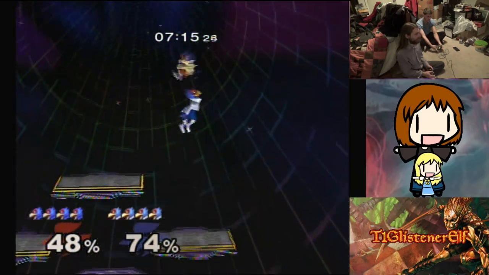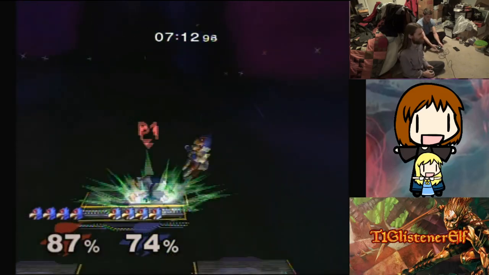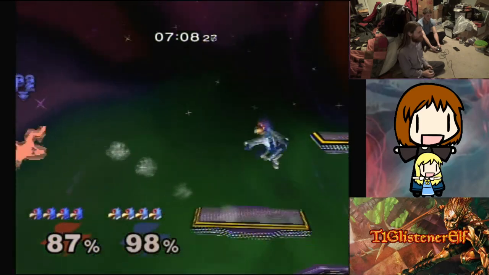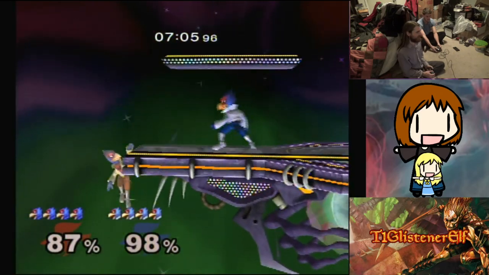I appreciate that Falco can full hop and get all the way to the top of Battlefield. As a character who plays Kirby, which takes like three jumps, you can see why I might appreciate that.